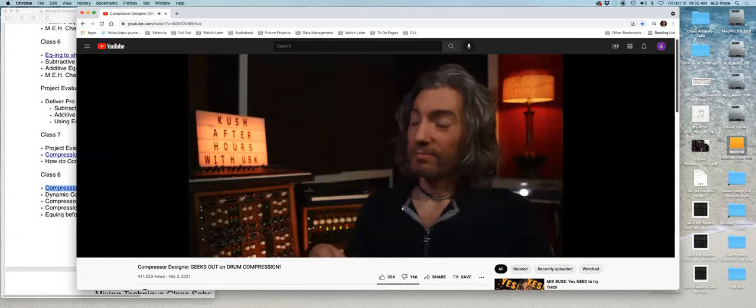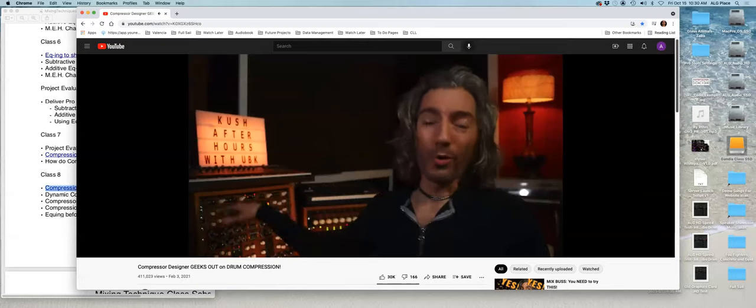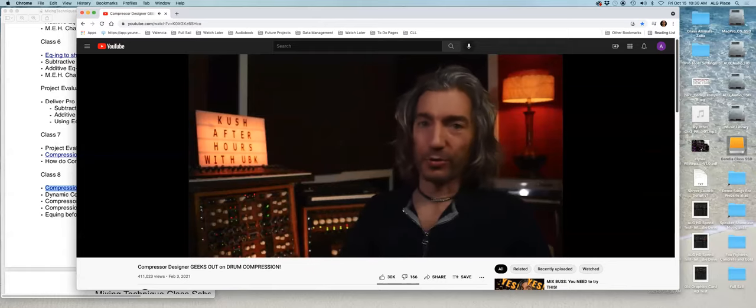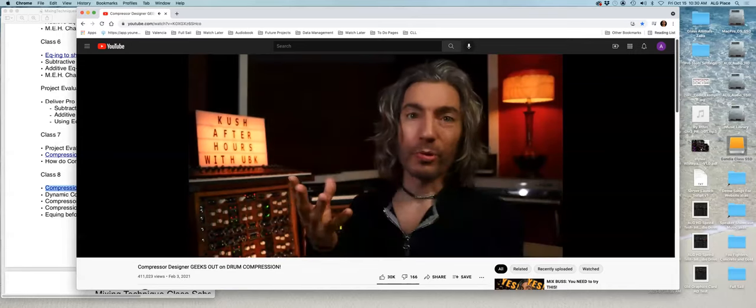That's a trick. I get that sound in large part because it's running out through this gear back here. My drums always go through these first four pieces of gear in the rack, and I'll talk in the future about what my settings are and how I use this stuff and why. But for now, just know these drums are in pretty good shape.